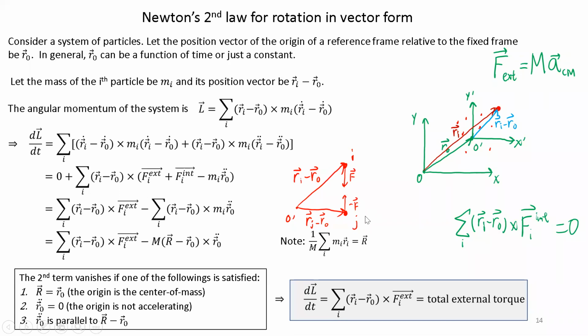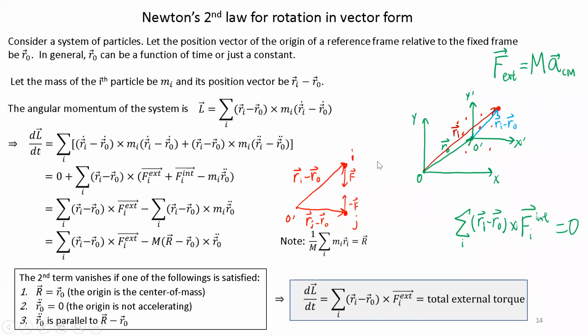Okay, so now you know that this force and this force have equal magnitude but opposite direction, right? So if I add this force and this force, it is 0. But what I'm doing now is taking this cross product and then adding this cross product, okay. And they will still be 0, right?